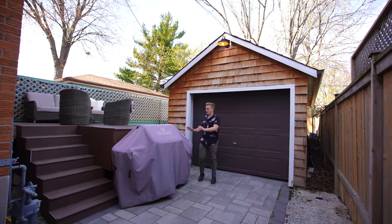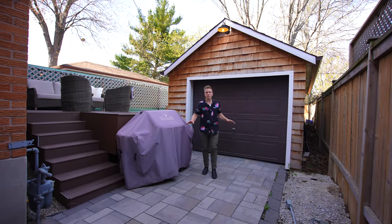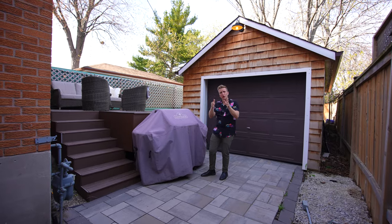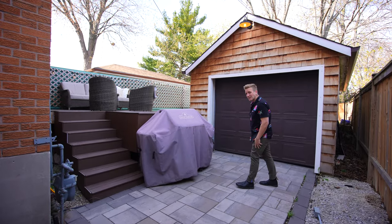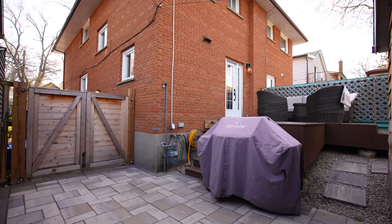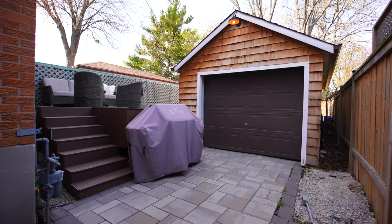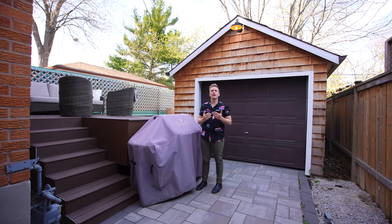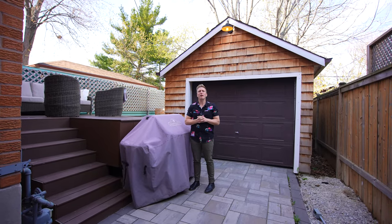Now, this is an awesome spot to grill. You got tons of room down here. Everyone's partying upstairs. Perfect spot to catch a beer when you're low on cold ones. Great access to our garage, but simply put a banister on this deck. Pop in the perfect spot right here for that grill if you want to keep it up top. Either way, it's options. When you have more than one option, that's always the best case scenario.